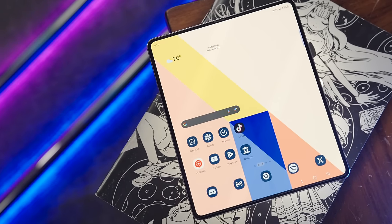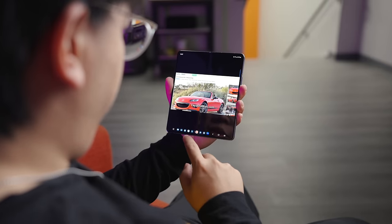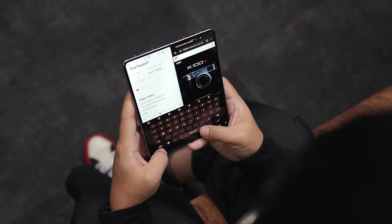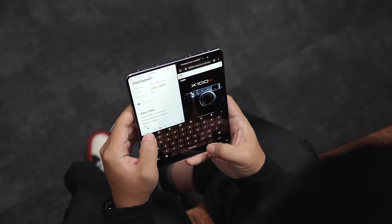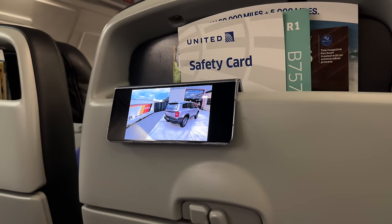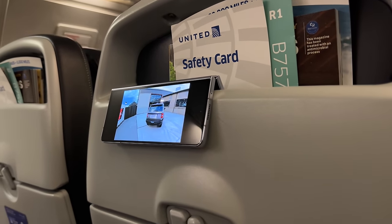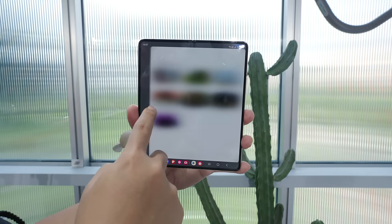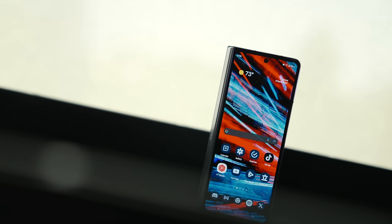The key here is access. Having more screen real estate at an instant to juggle multiple apps simultaneously makes all the difference in the world. You can have a news article for research on one side and Notion for note-taking on the other, or maybe you're playing COD Mobile on the bottom and have Discord up top. And of course, it can be that over-glorified Netflix machine if you're stuck on a plane. A huge reason for me warming up to this phone-tablet hybrid is Samsung's One UI, which has the best windowed app support you'll find among Android tablets, and I personally like it more than iPadOS for most things.